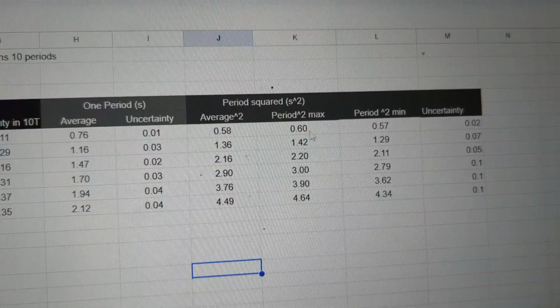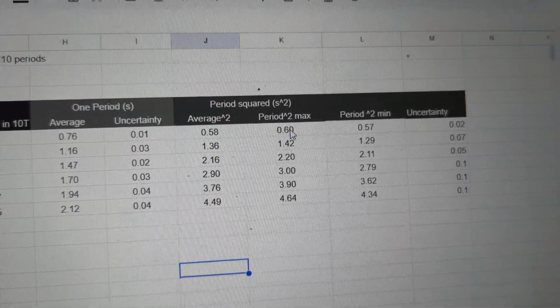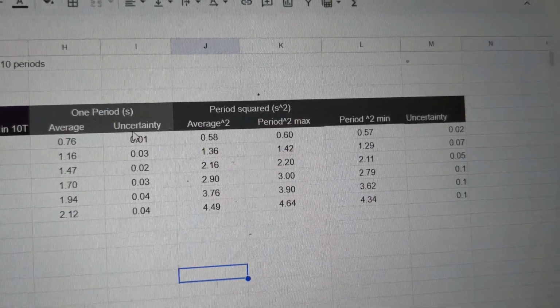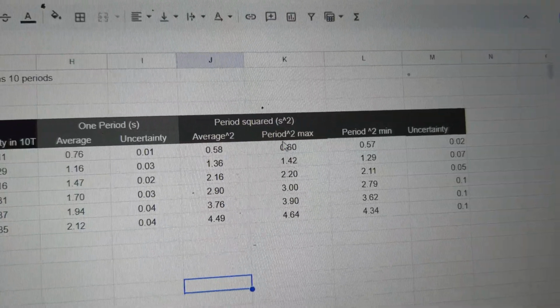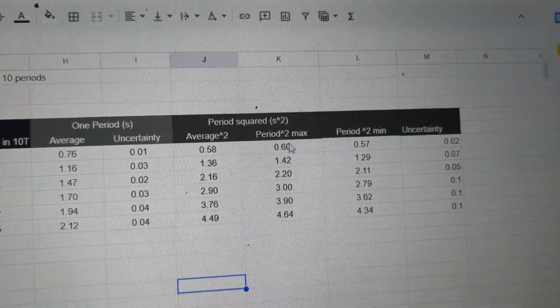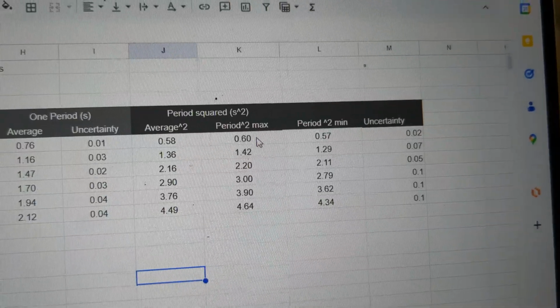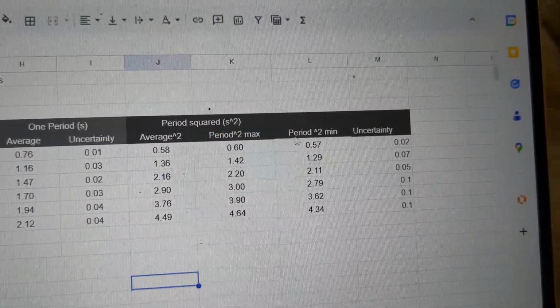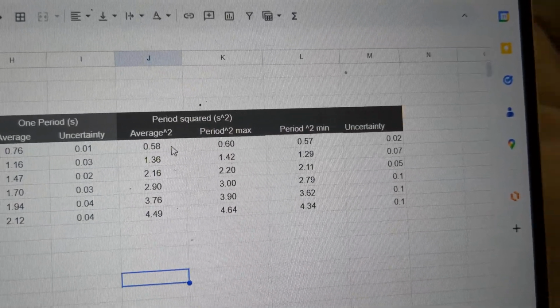Now, the next thing we need to do is we need to put our uncertainties in. So this is when we've worked out our uncertainties before. This is the plus or minus in our range. But because we're going to be graphing it as a y squared, we're going to need this. It'll make more sense when we get to actually putting it into the graph. But we need to work out what the maximum value would be, and then the minimum value would be, or plus or minus for our average.